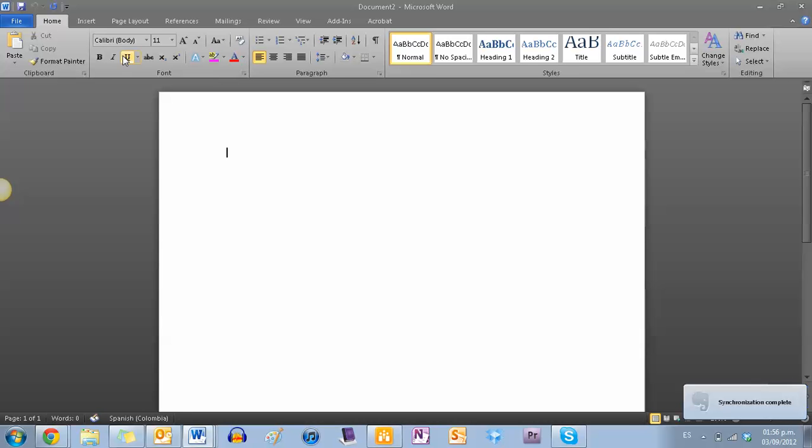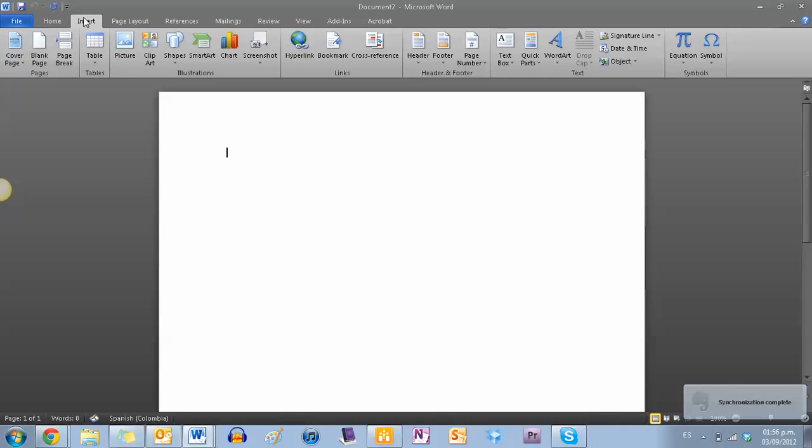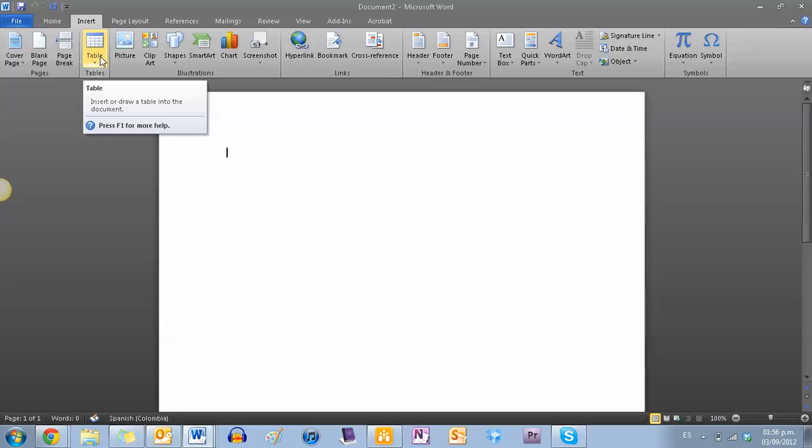Well, if we look on this Insert button, we see this thing that says Table, okay? Maybe you are doing a science project. You want to keep track of information. Maybe you like lines. I don't know. There's thousands of reasons to use tables. And I know at some point your teachers will want you to use a table. So we can do it a different way.